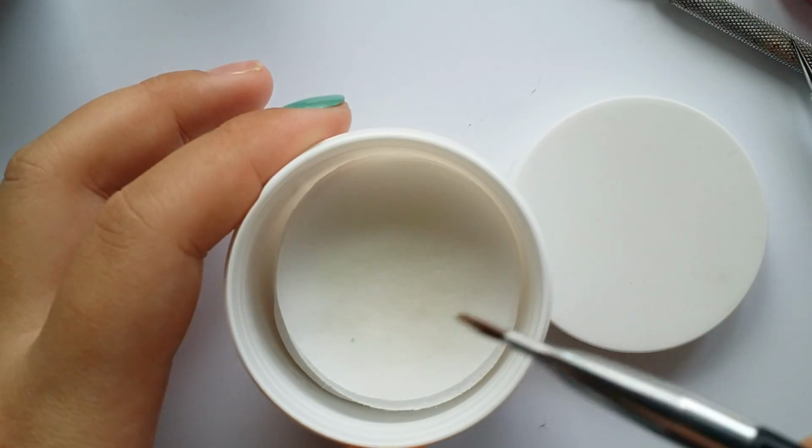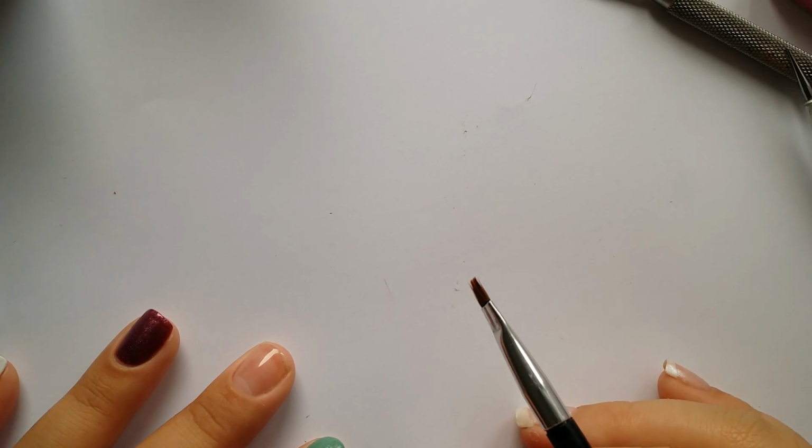But as I saw the Gelability videos, I thought, hey, why not do that just with a normal gel polish? So I was just experimenting, and this is the way I think it works best.